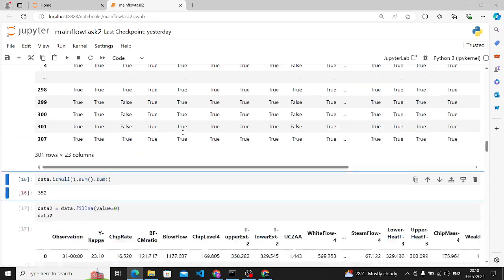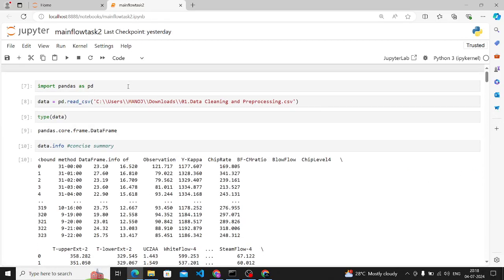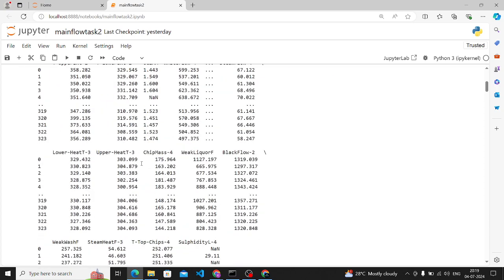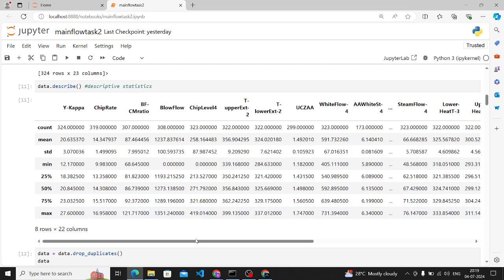So till here what we have done: we first imported the library pandas, then we loaded a CSV file. Then we used some functions like the data info function, which gives you a concise summary, and the describe function for descriptive statistics for analyzing your variables.